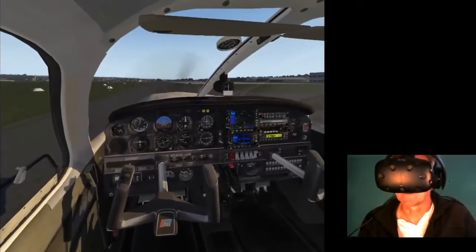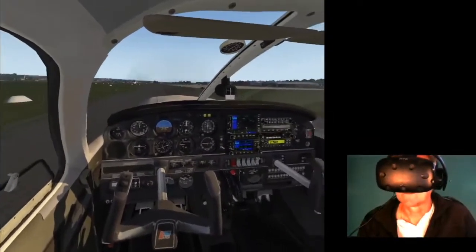You notice when I'm taxiing, I've got the stick right back all the time.